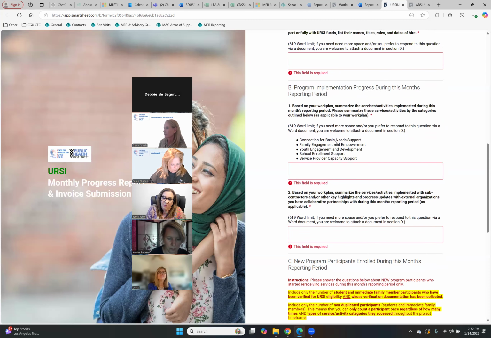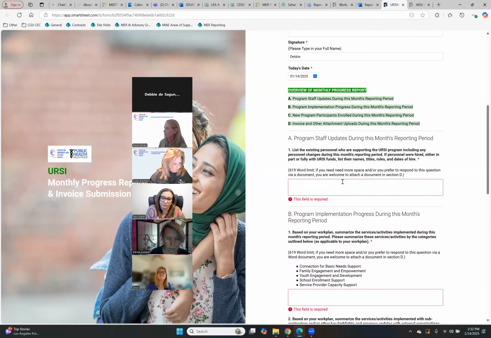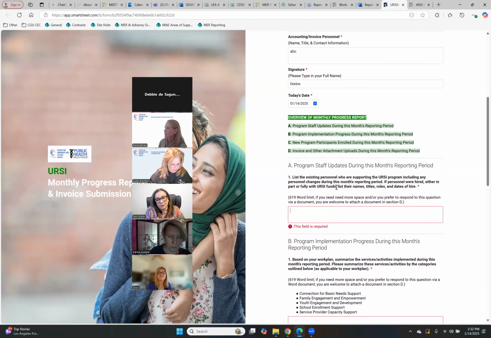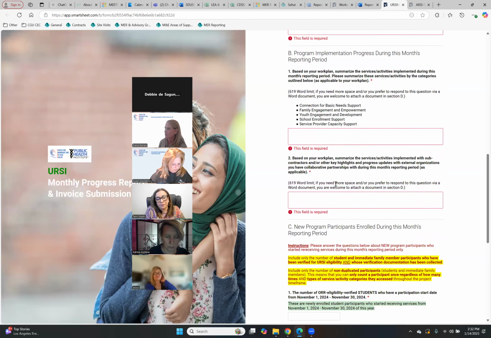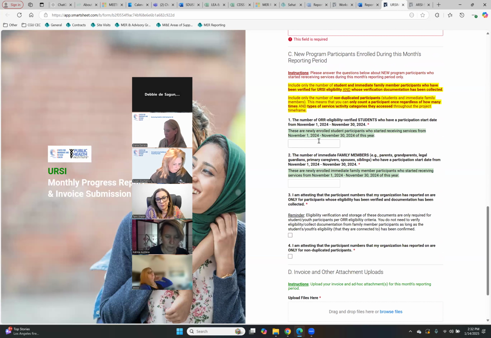You can maybe put a note up here like, hey, we've served 50, but they're pending eligibility. You can put a note in this section, but we really ask that you only place the ones whose documentation has been verified.